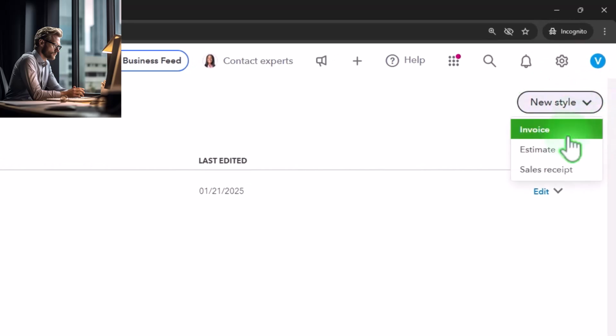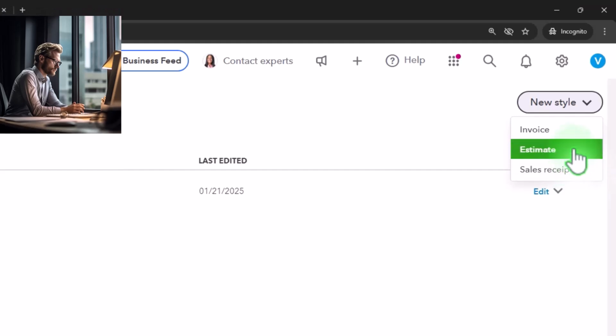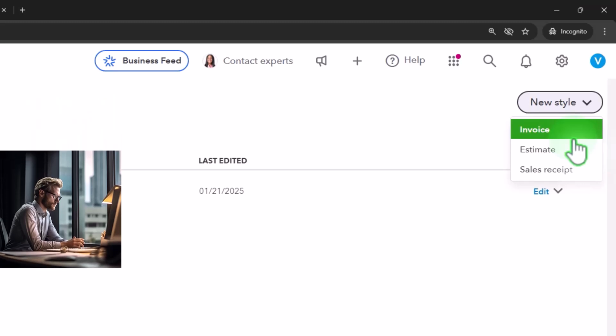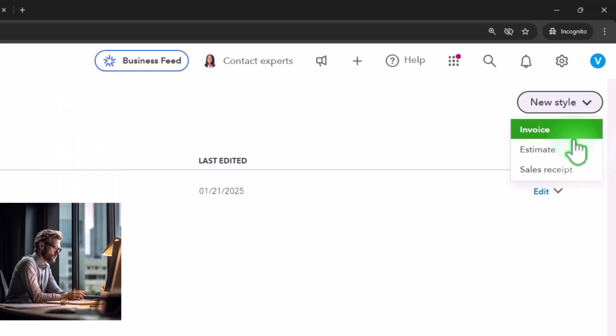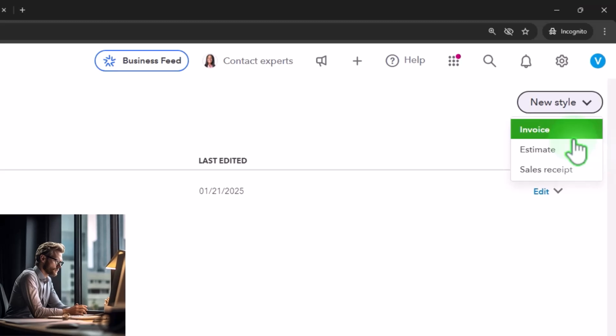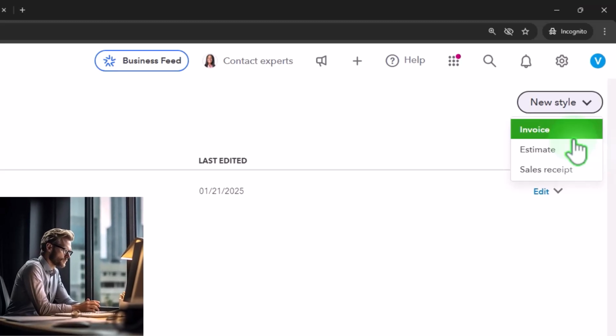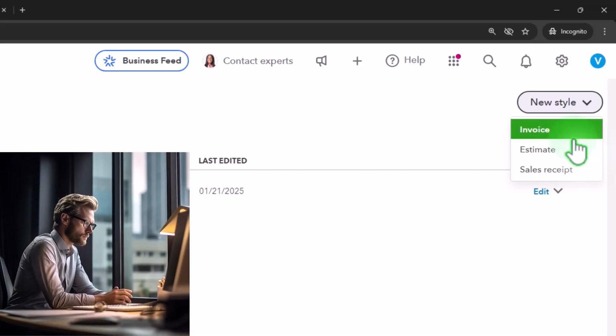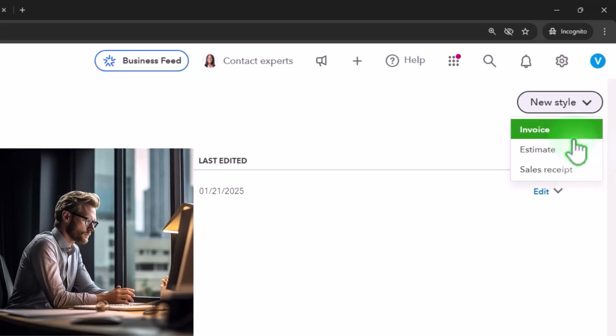Now these forms, notice invoice, estimate, sales receipt. These top two in particular are the forms that you're more likely to give to clients. Meaning an invoice is when you do work and you bill the client, invoice the client to get paid in the future. Oftentimes the invoice these days is sent electronically. Therefore, that's a form you would want to customize, because it's not just a data input form. It's not just helping you to organize your data input to record the financial transaction, to create the financial statements, balance sheet, income statement, but rather is actually going to be received by somebody, in this case a client, and therefore you want it to look nice.